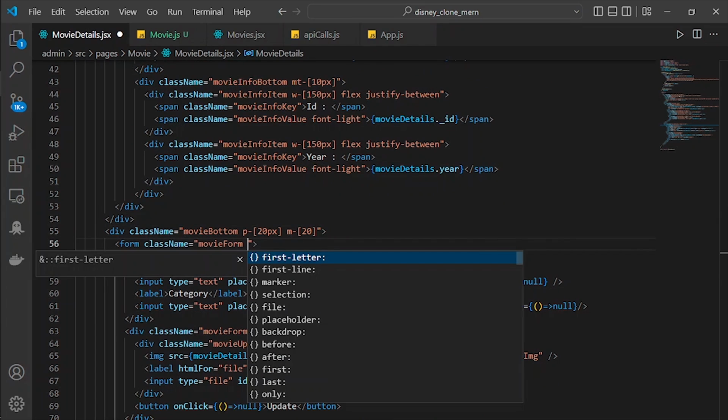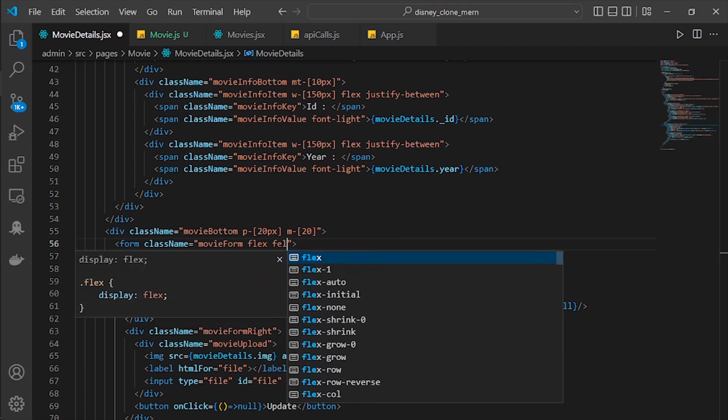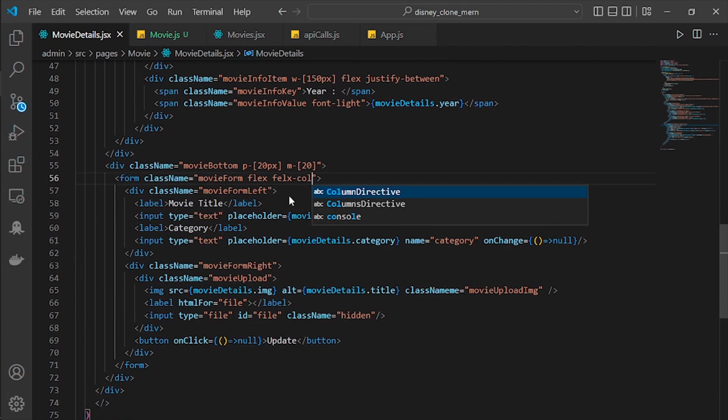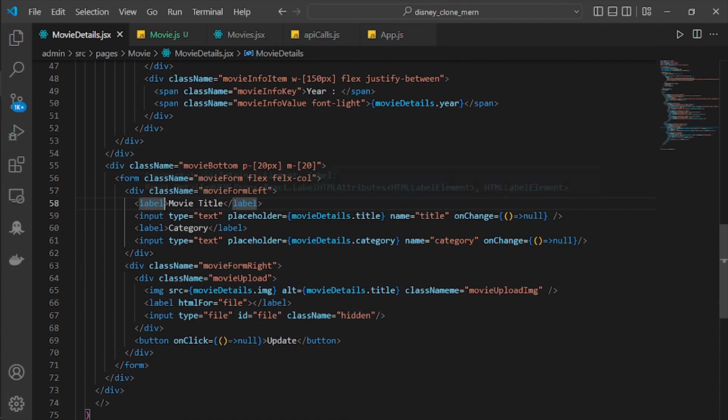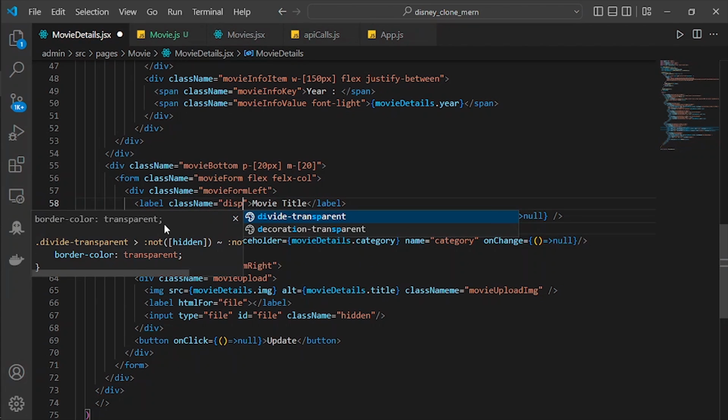For the movie form, I'm going to give display as flex, and for the flex direction is going to be column. For the label inside of here, I'm going to give it class name equal to display.